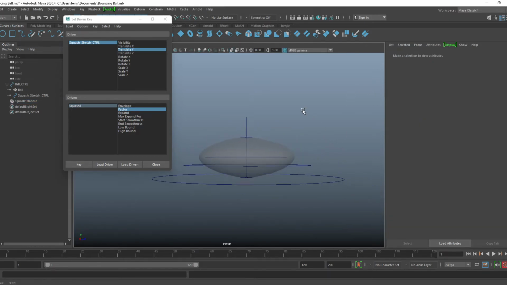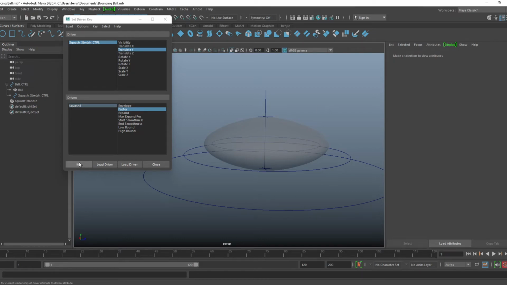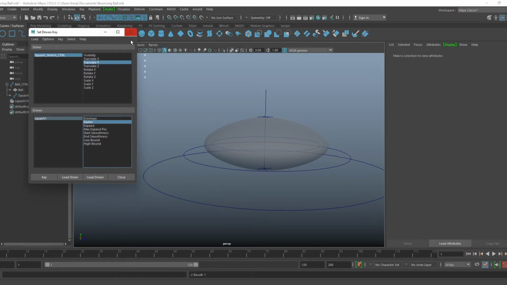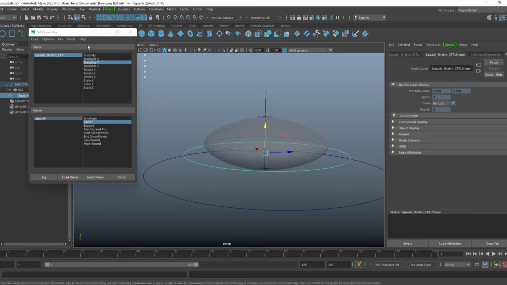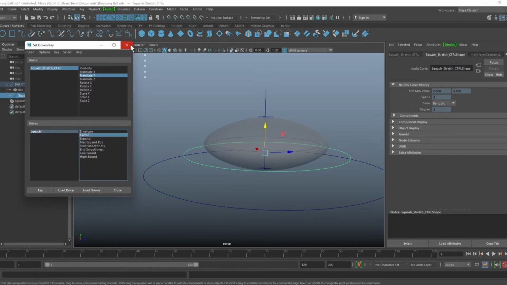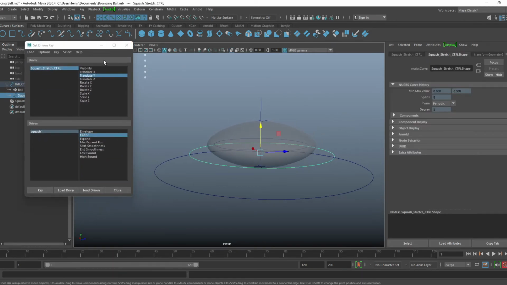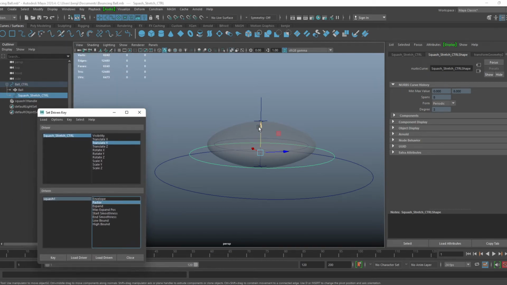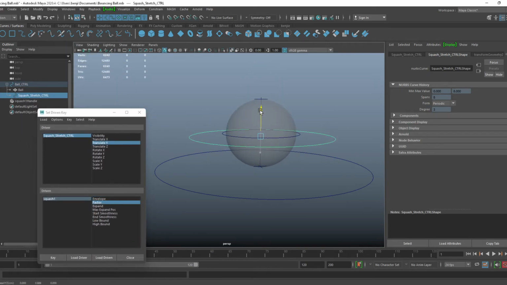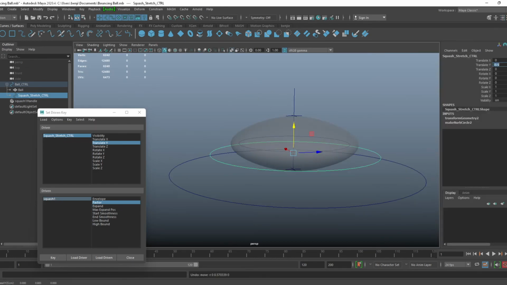So now that the positions are already correct, again, all you need to do is press key. By doing so, this setup will now remember the position of the factor and the squash and stretch control. So let's try to test it out. When I move this controller upwards, we are going to generate a stretch.